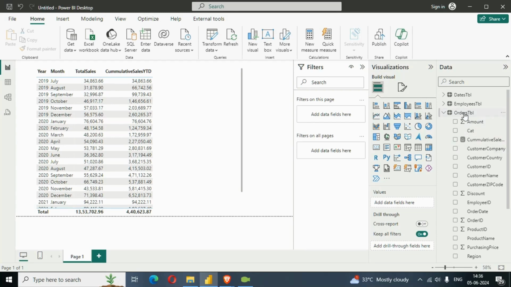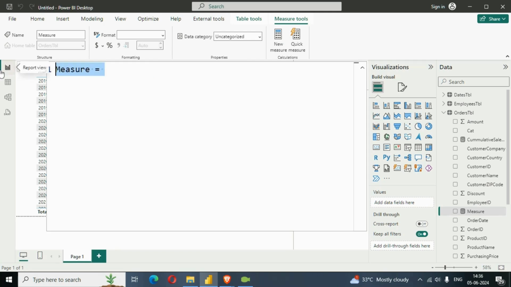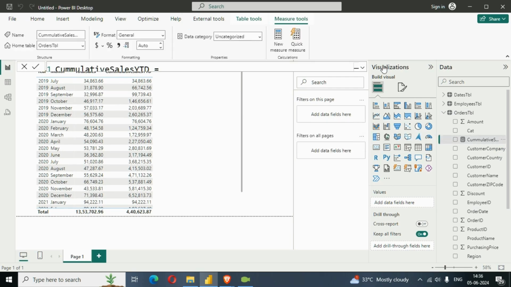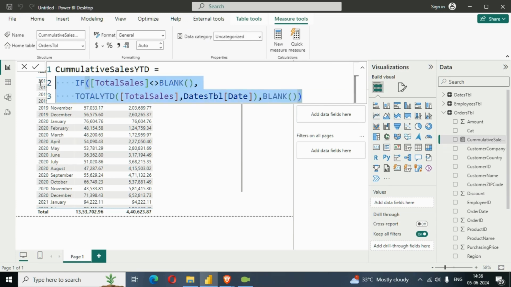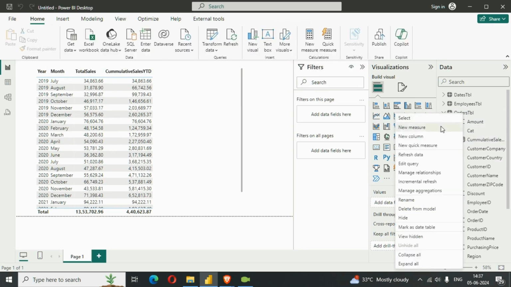Let's customize this. So let's do this for the fiscal year, that is starts in April and ends in March. So let's create a new measure. This is my same cumulative sales. Before that, let's copy this formula because I'll be using it. Let's copy this and create a new measure here.